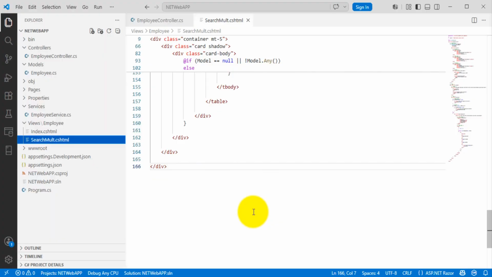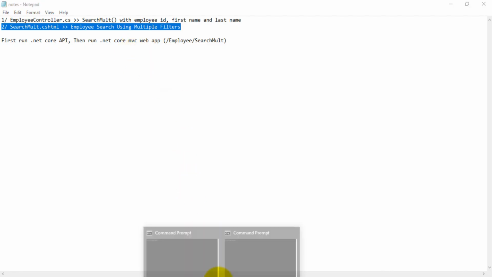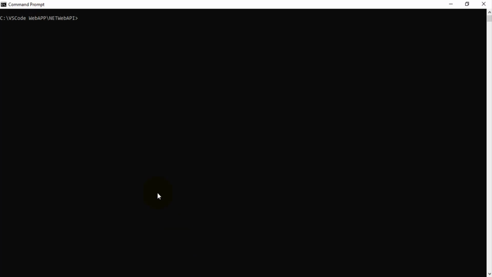These are the two important files we need to change to perform the multiple search filter in ASP.NET Core MVC using Web API and SQL Server. After making the changes, I'll go to the command prompts of my .NET Core API and .NET Core MVC application and execute some commands so that they run successfully. First, I'll run the .NET Core API.